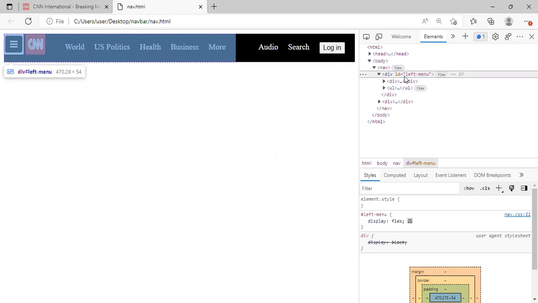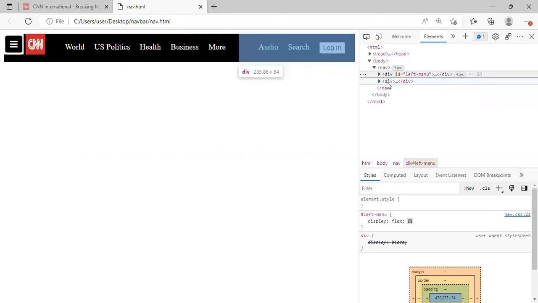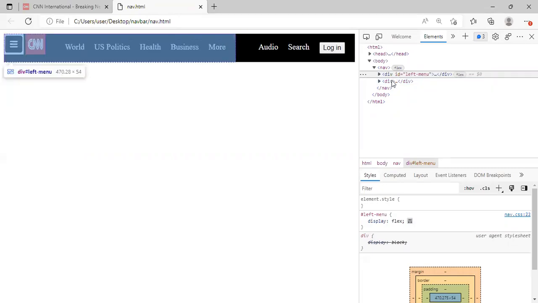this parent has two children. And you can see that from here, the arrows still point down here. So it means these two guys are siblings. You can see siblings stay side by side. All right, so if you want to flex these two siblings, you use the parents to flex them. When you use inspect elements, it will help you a lot.